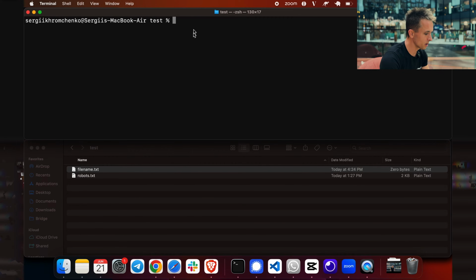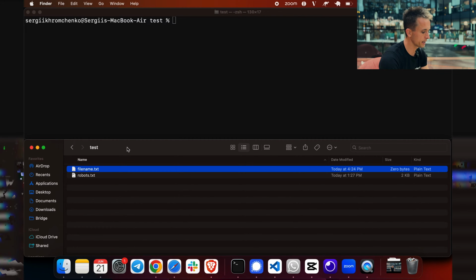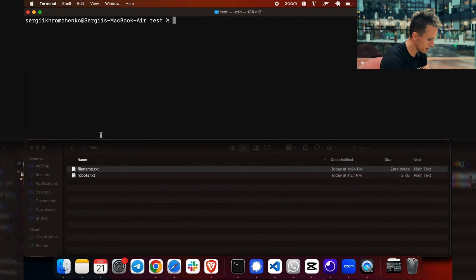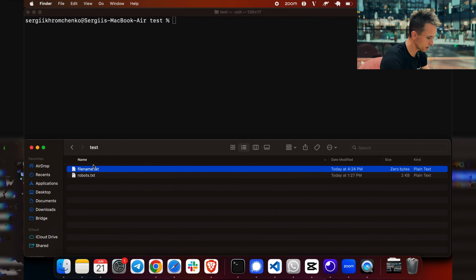Now, let me quickly show you all of those 50 commands that you're going to be using as an engineer. So, first of all, on the top, we can see Terminal. At the bottom, we can see our Finder, and we are on a Mac. Finder is pretty much an application where you can see our folders and files. Let's double check that. At the bottom, we can see test, which is a test folder, and 2 files inside.